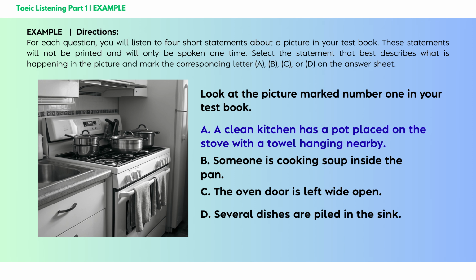Look at the picture marked number 1 in your textbook. A. A clean kitchen has a pot placed on the stove with a towel hanging nearby. B. Someone is cooking soup inside the pan. C. The oven door is left wide open. D. Several dishes are piled in the sink.